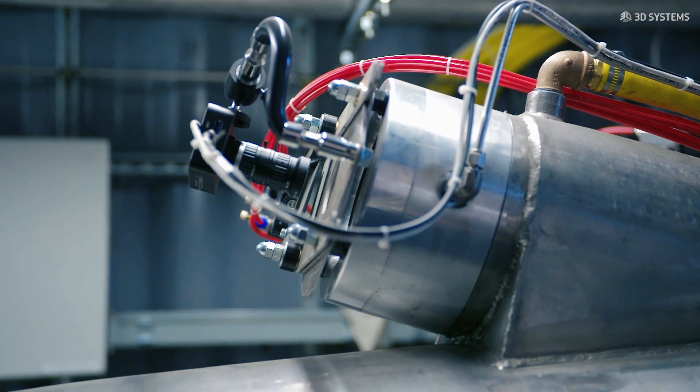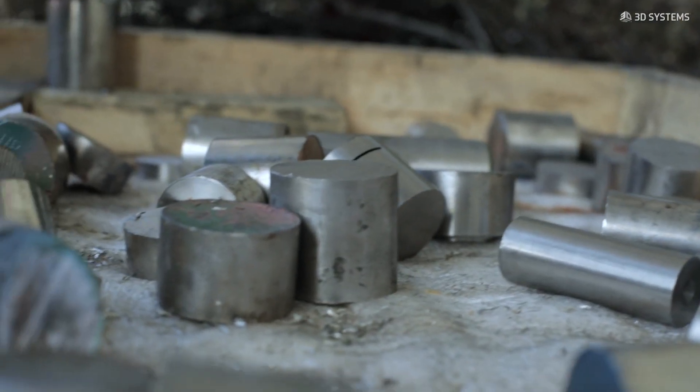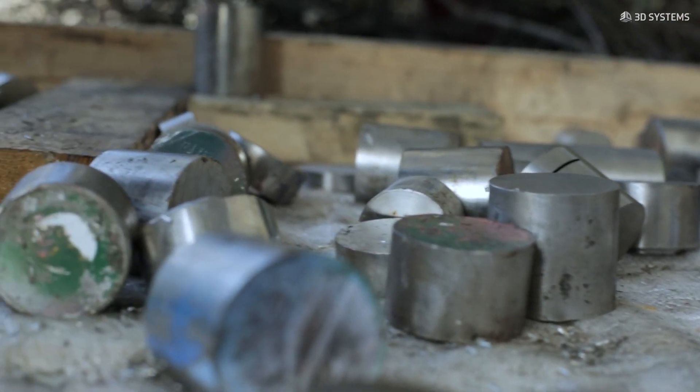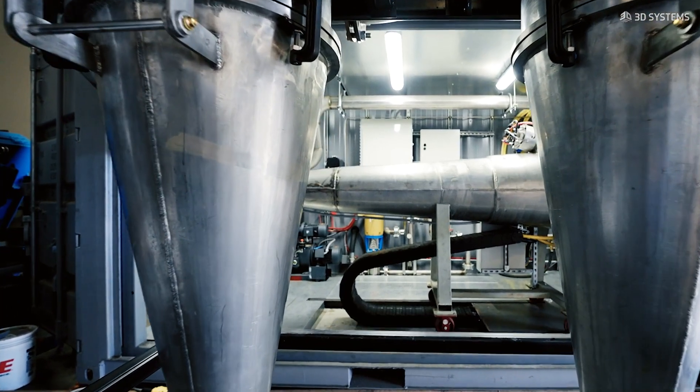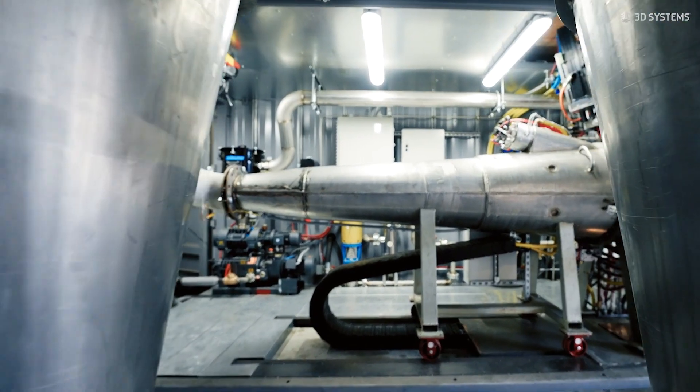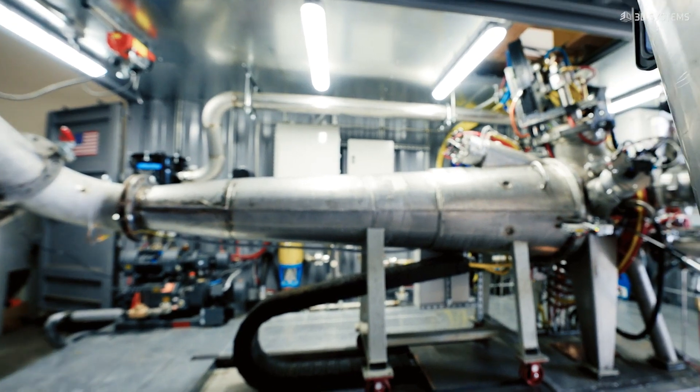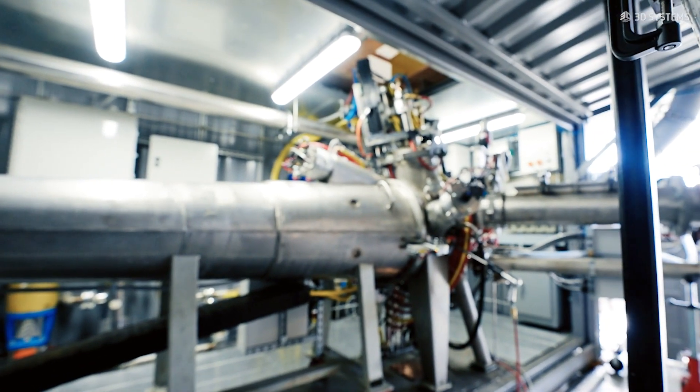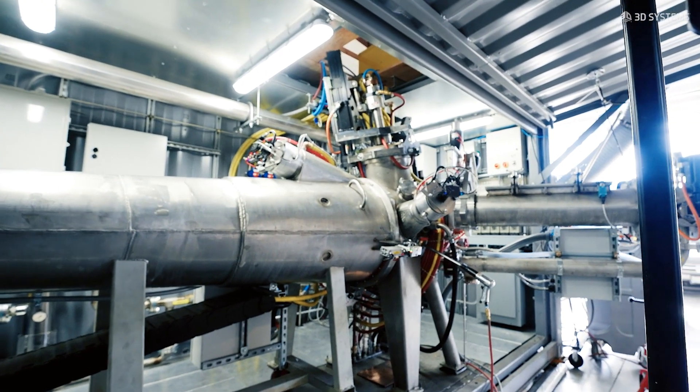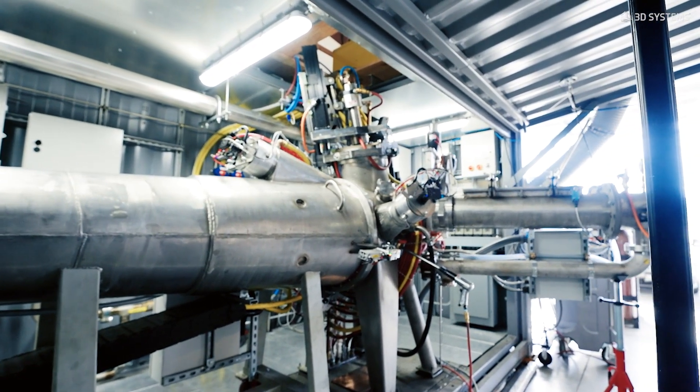We produce parts in-house for our atomization unit, we call it the Greyhound. That unit is responsible for taking scrap metal and we melt that down and we actually turn it into additive manufacturing powder. A few of the components in there are pretty much not able to be made any other sort of way. We have a few parts that have pretty intricate internal passageways and internal geometries that pretty much can't be produced through any other method.